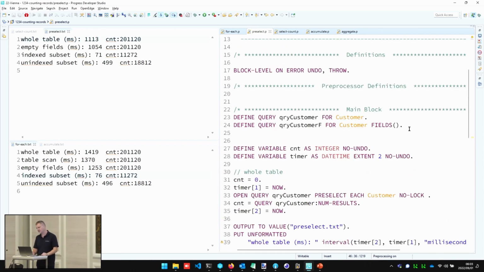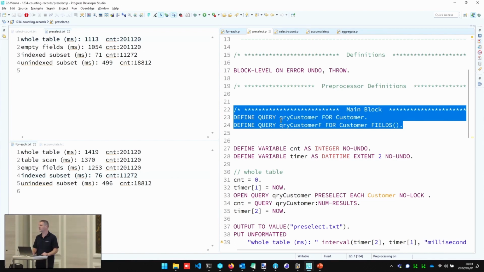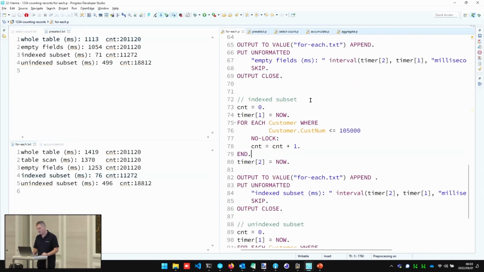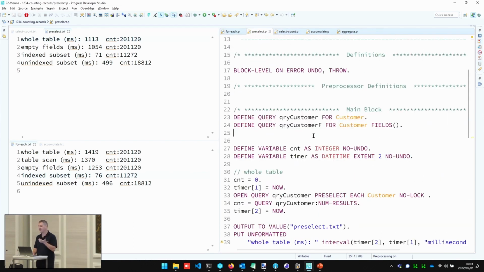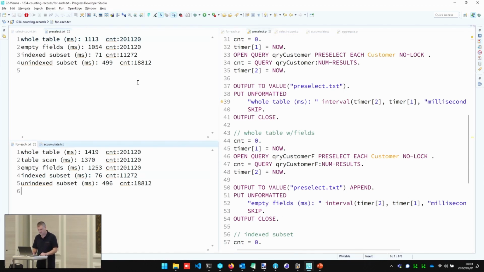So the fields you define on the query statement, not on the open query for queries. With the for each, we set it on the for each, and on the query, we set it on the defined query. And that runs. And again, faster than the for each, but not significantly so.